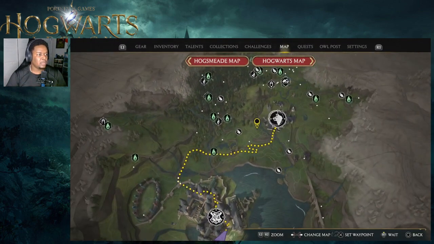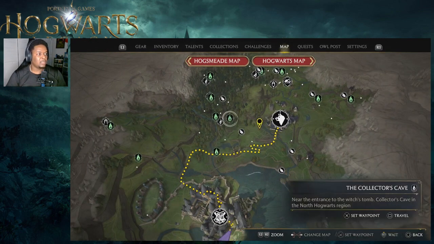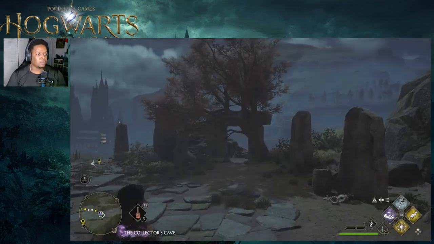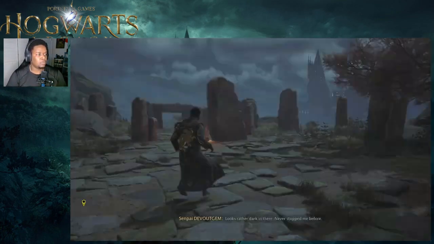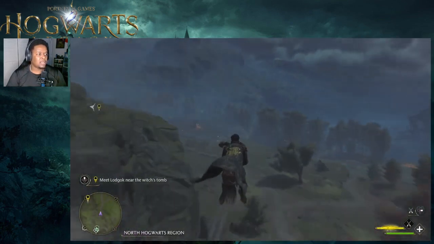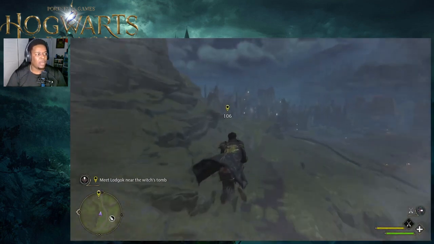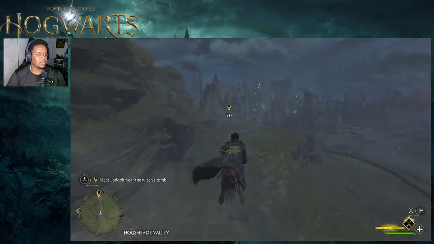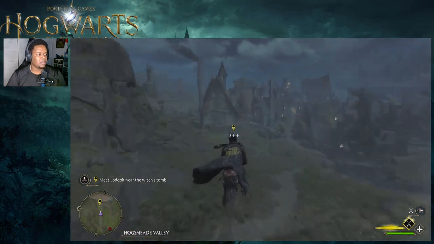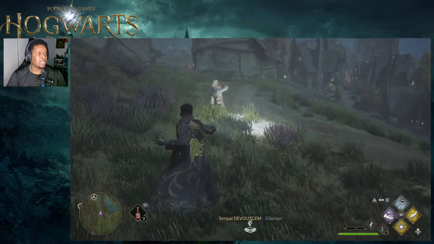Okay, where am I going? Here? I guess this is the closest one. Looks rather dark in there. Is that the witch's tomb? Miss, what's her name? Hagrid-y or Ignis? The one that was just like Percival in me. Got you. I'm ready.